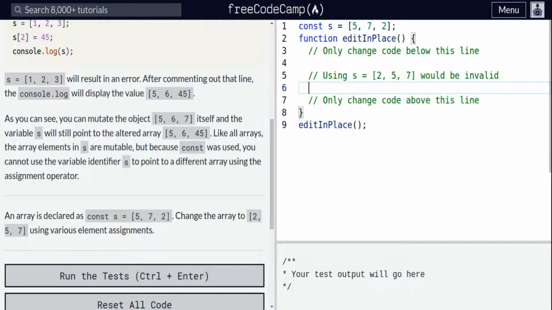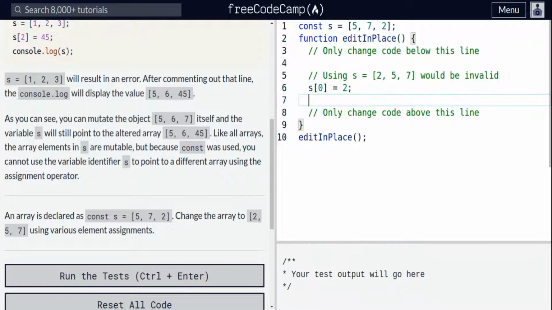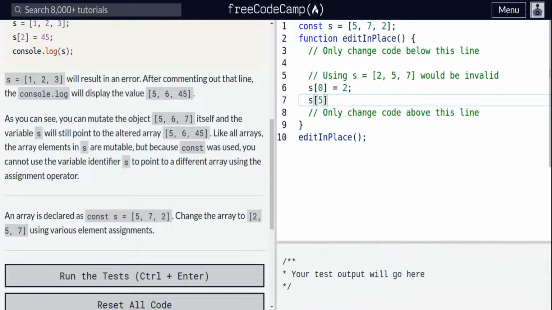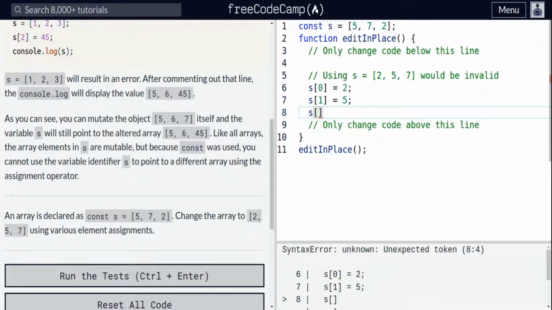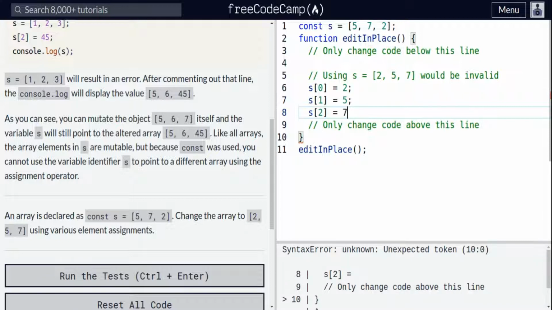So we can do this using bracket notation. We set the first element to 2, the second to 5, and the third one to 7.